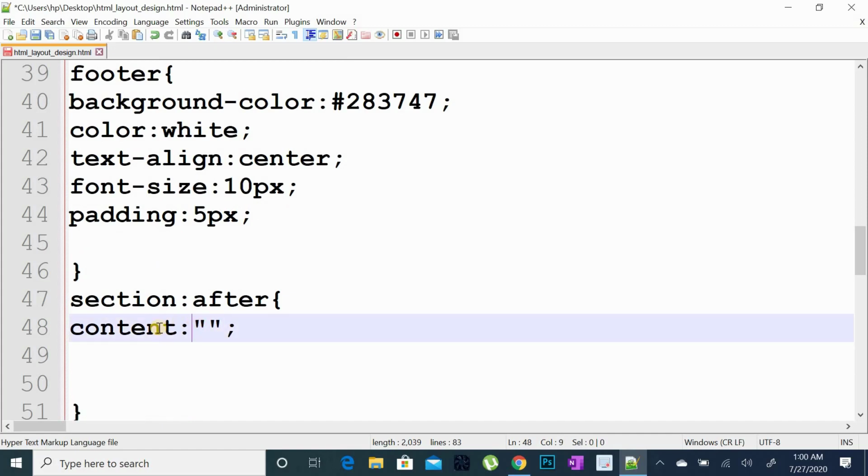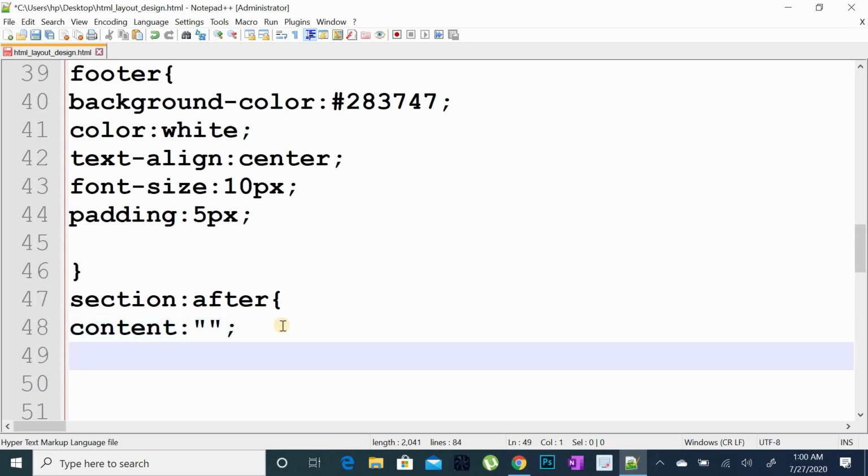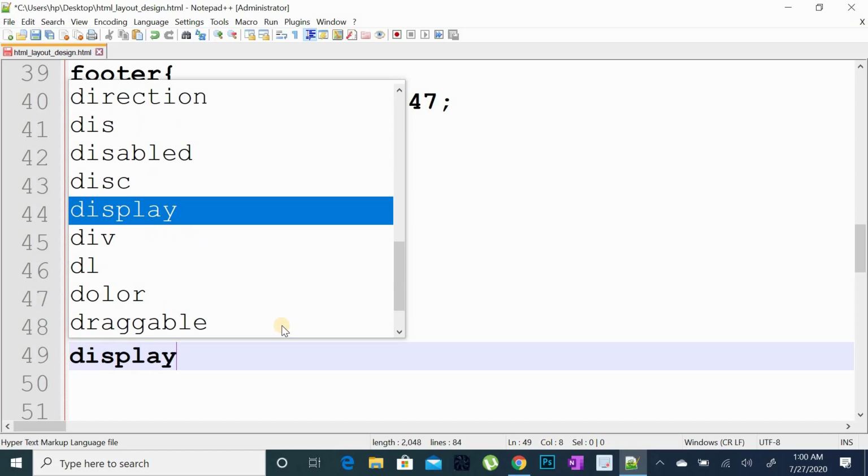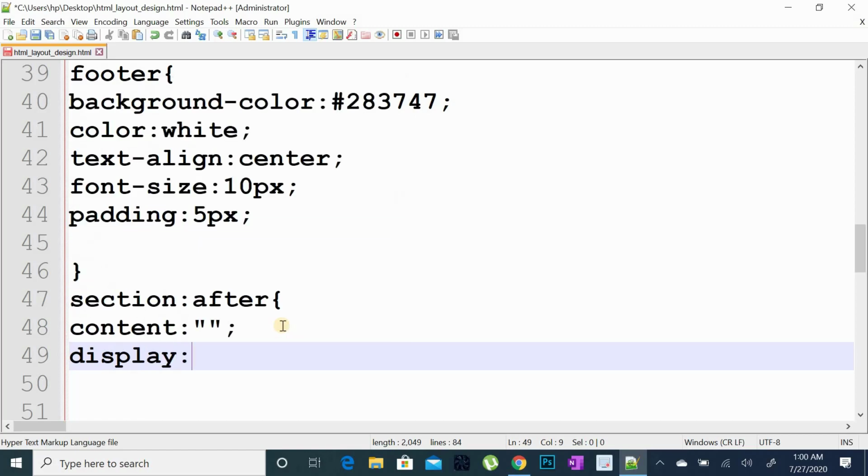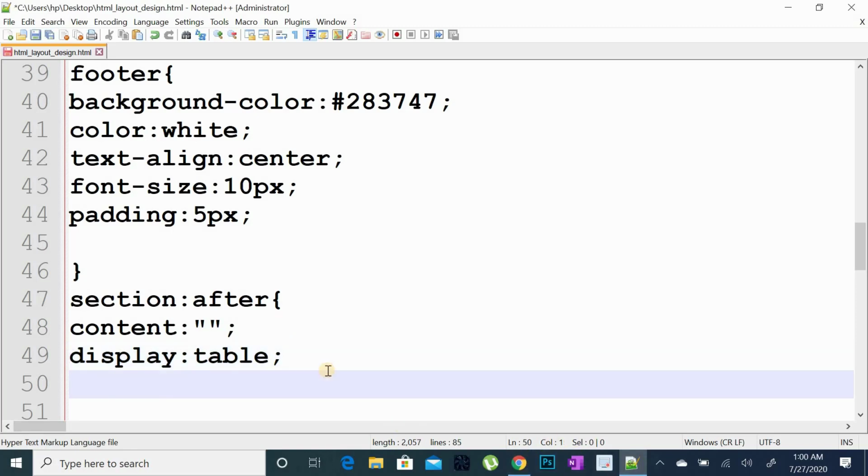So for this I am using content colon double quotes. I want my content to be displayed in a table form and adjusted, all the elements to their positions.